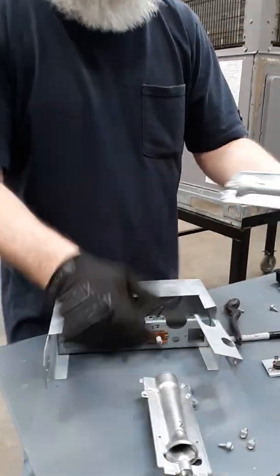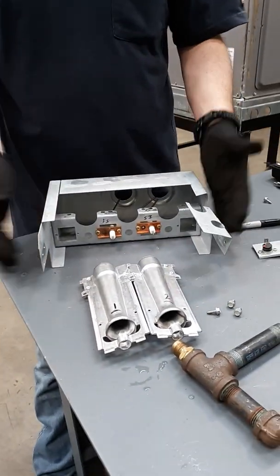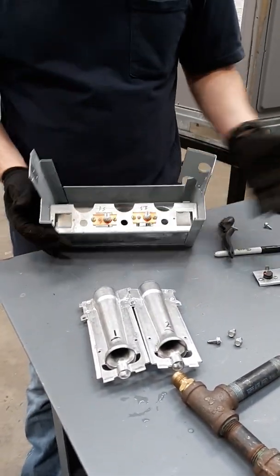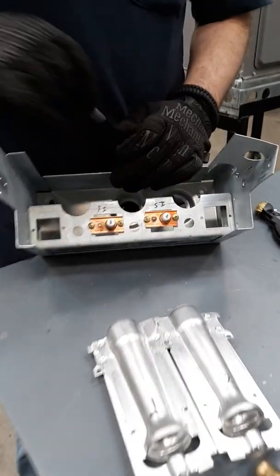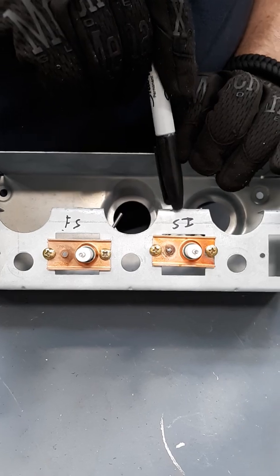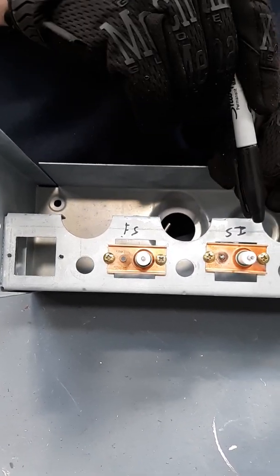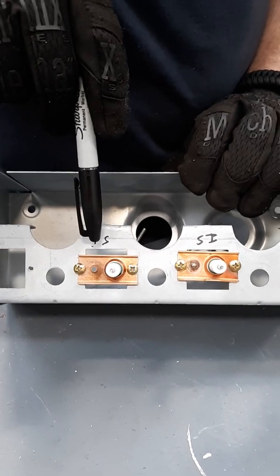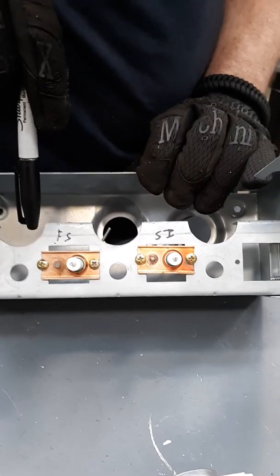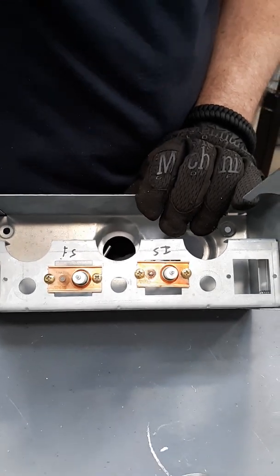That would be both of our burners in the exact spot they would have to go in. This is a spark igniter and this is a flame sensor. This is where we ignite, and the other side of the burners is where we prove the flame. I'm going to pause this video and make that another one — I'll see you in just a minute.